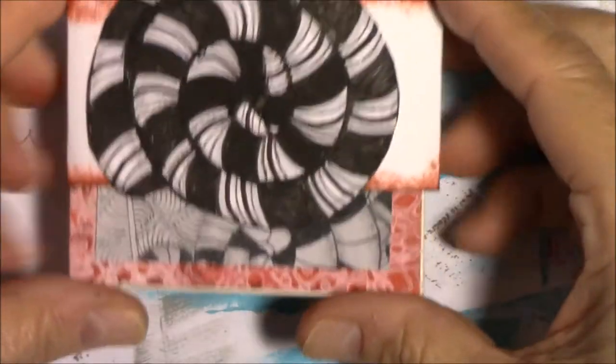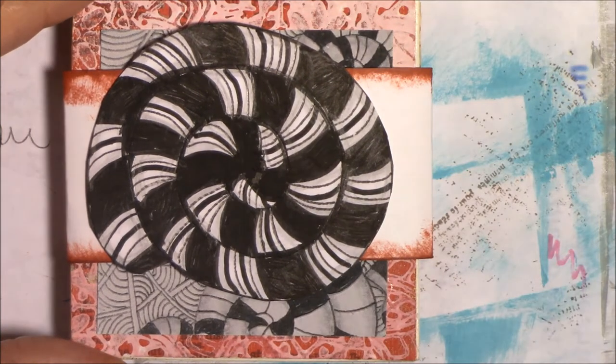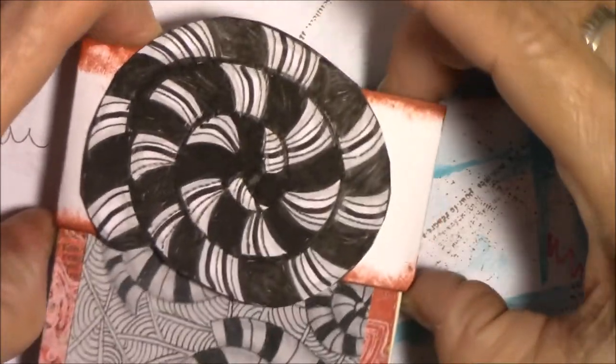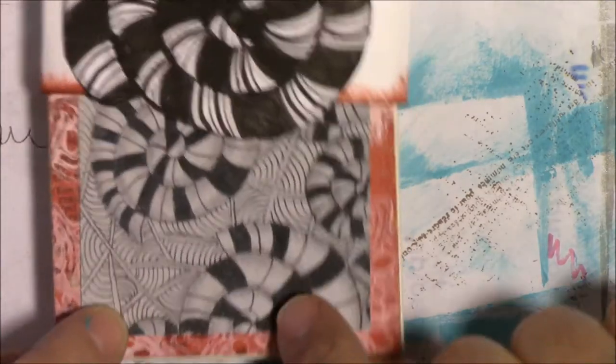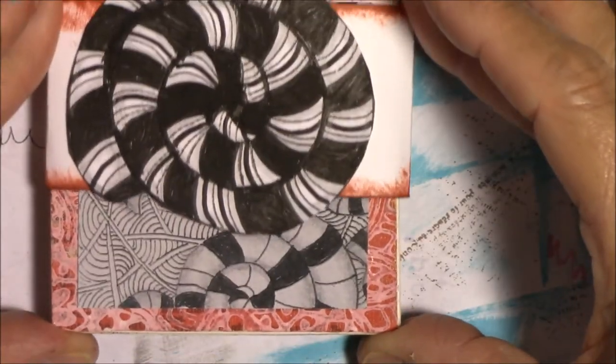Here is a book that I did for a, had a bunch of Zentangle things that I did years ago, and I decided that they need to be compiled into a book, so I put them in a book with painty papers because it was all black and white stuff, and the front cover one is a smaller version of what I did for here. So this one's pretty large.